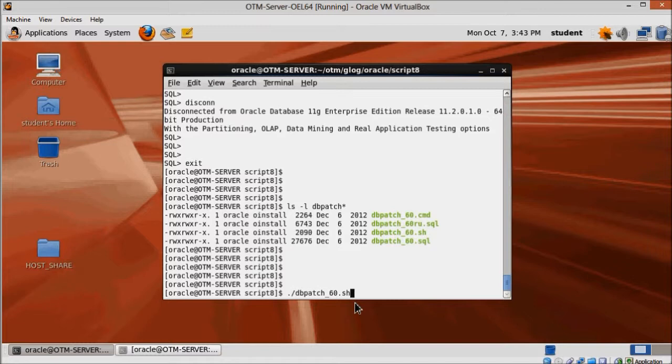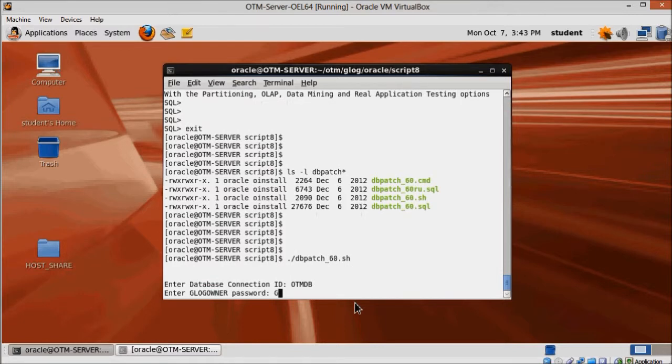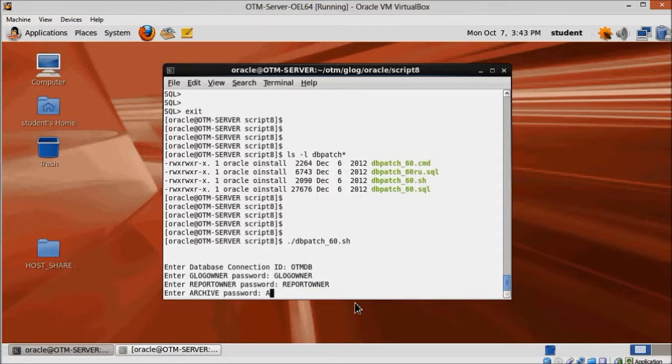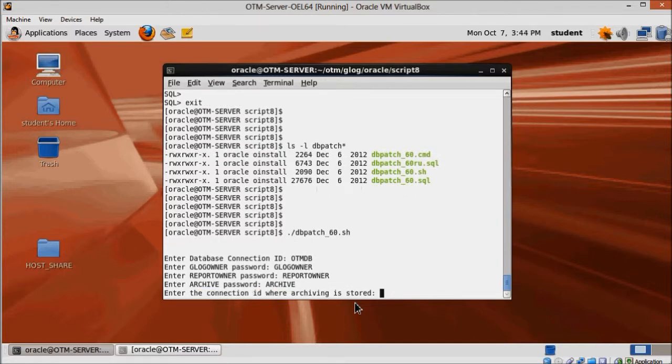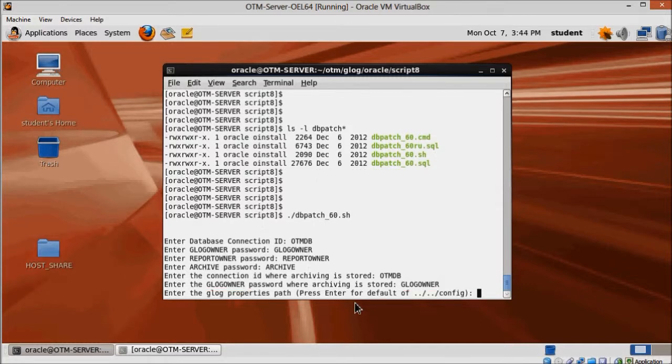When it asks for database connection ID, enter OTMDB, then enter password for glog owner, report owner, and archive users. Then enter OTMDB again and glog owner. Then hit enter to use default OTM properties path.